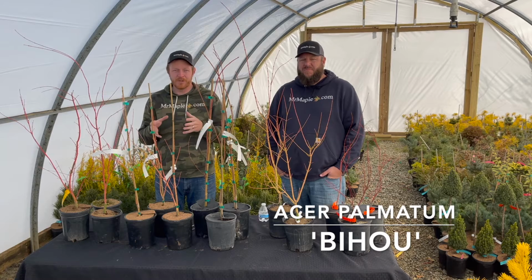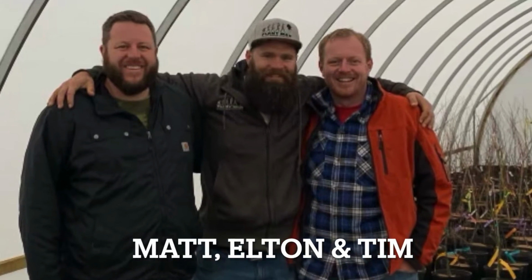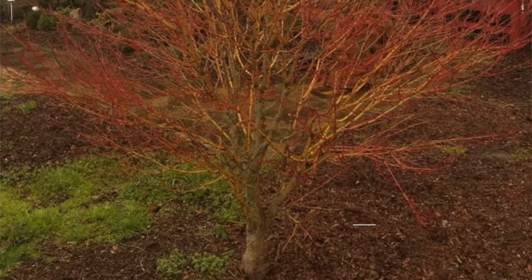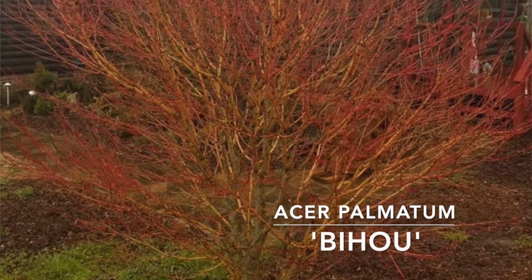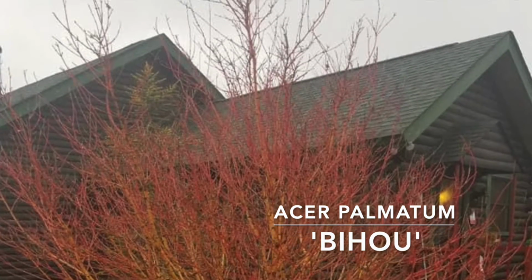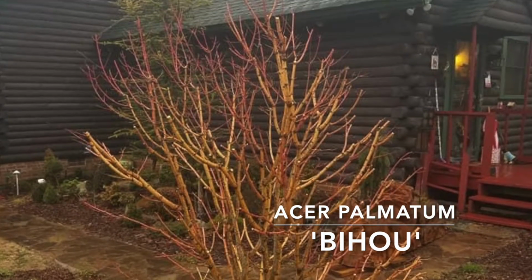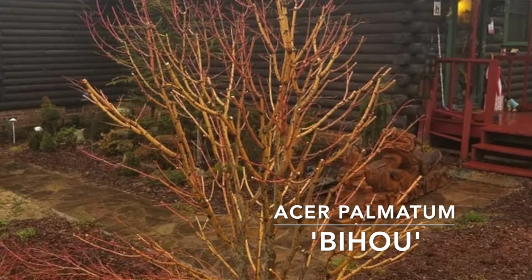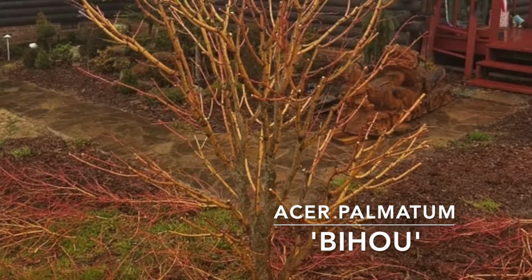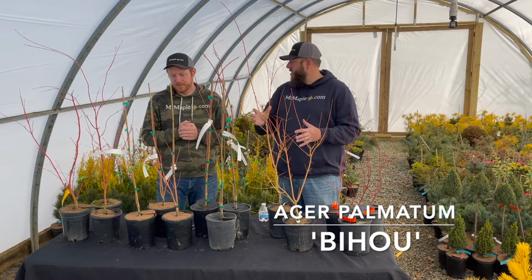This is a plant, we often use our photo from Elton from Plant Man Landscaping, and he has an amazing Bihou we got from us that he's pruned back. Yeah. That has just a phenomenal shape. Really shows off that bark interest extremely well. It's a perfect example how pruning at the right time and at the right time of year can increase the growth rate and really accentuate that yellow bark the best. We'll be doing a pruning video hopefully, but it's a great way to look at how to prepare these to have their best success for sure.